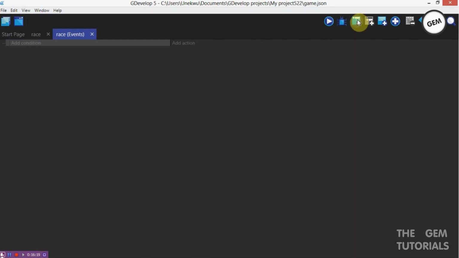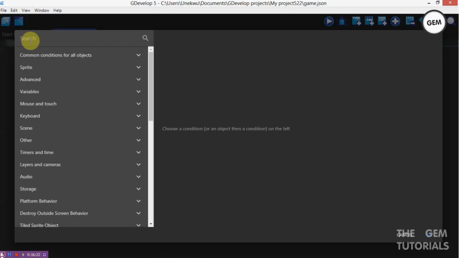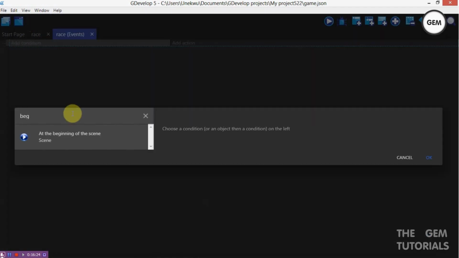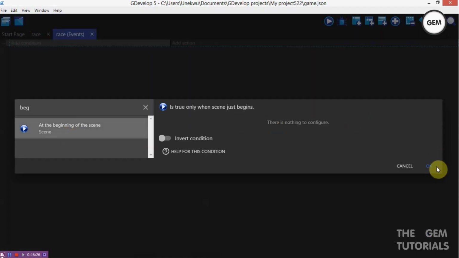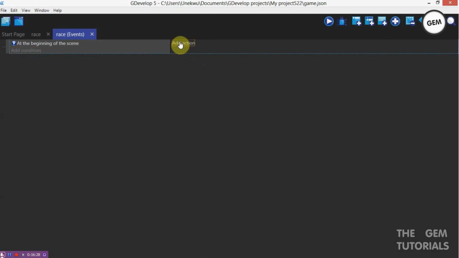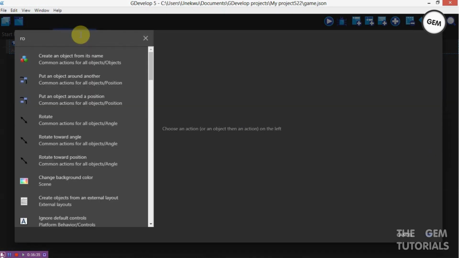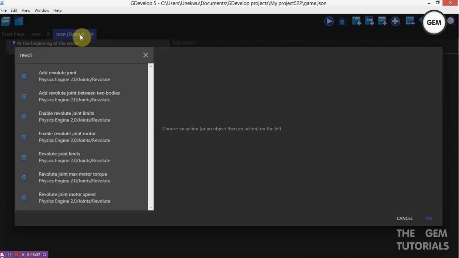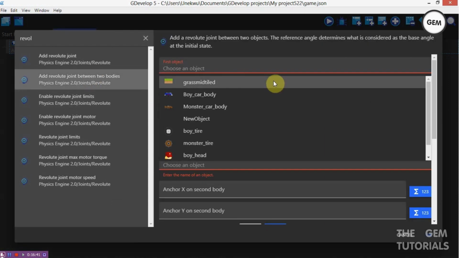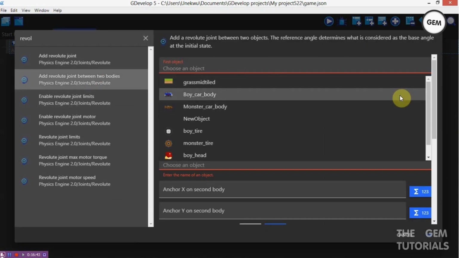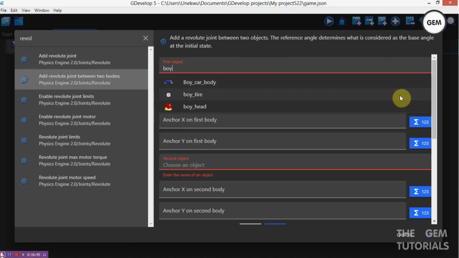Add an empty event. Add a condition: at the beginning of the scene. Add an action. Okay, so we need to add a revolute joint between two bodies. For the first object, that will be boy_fire.